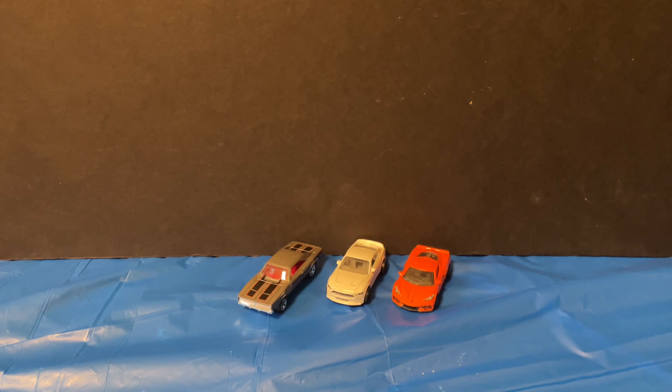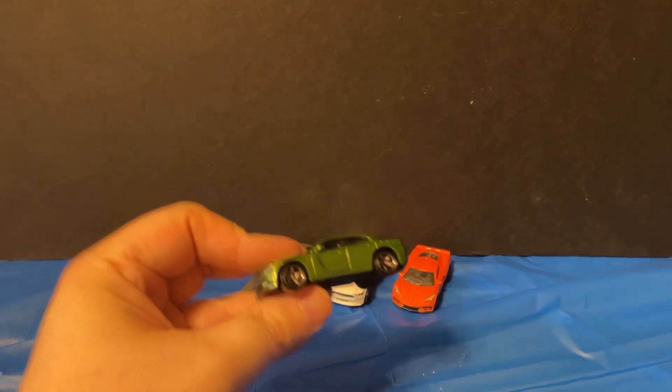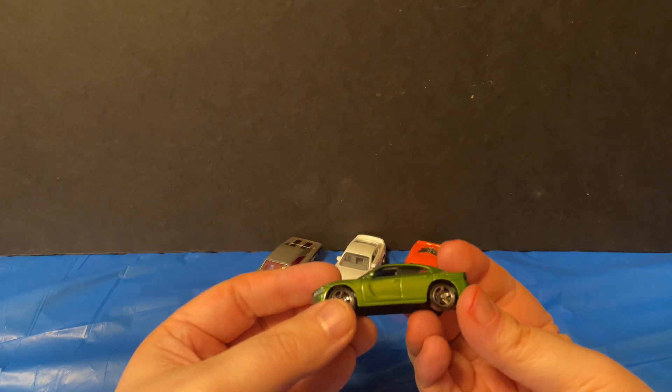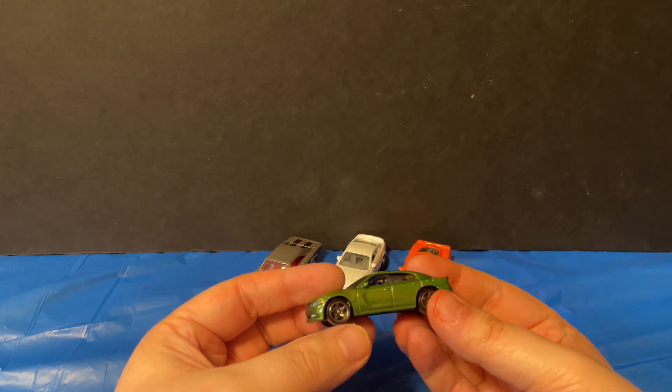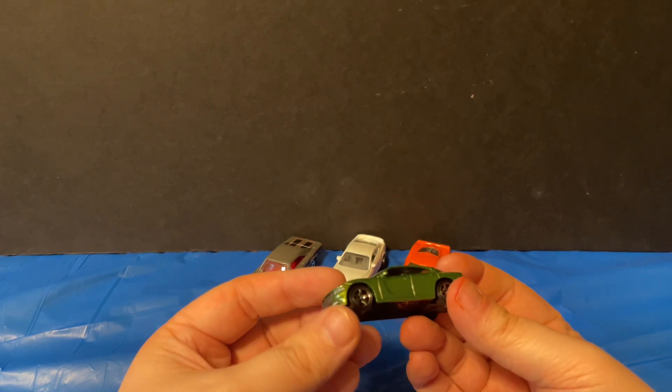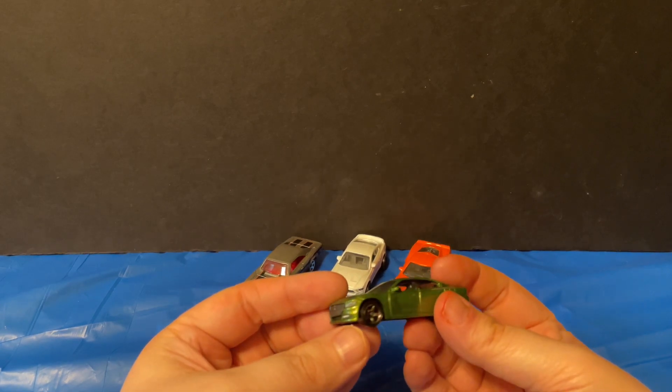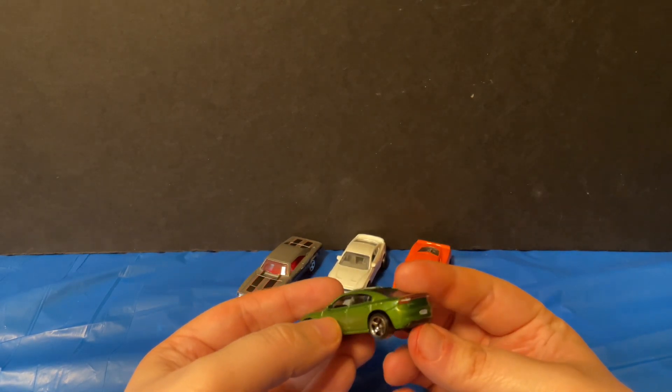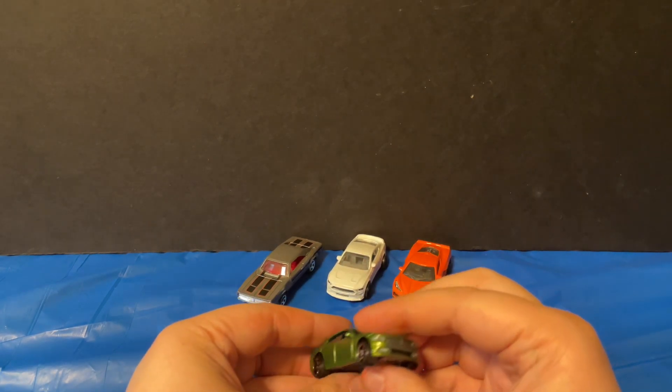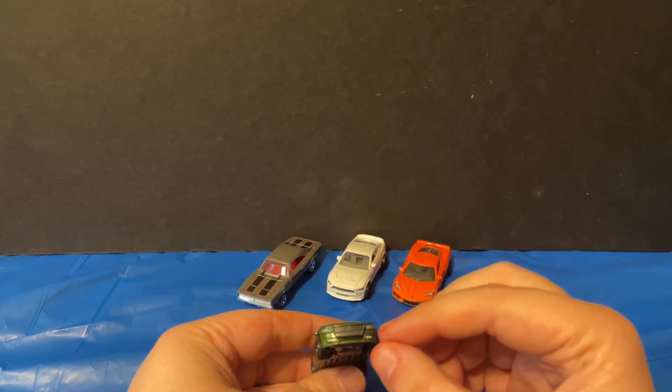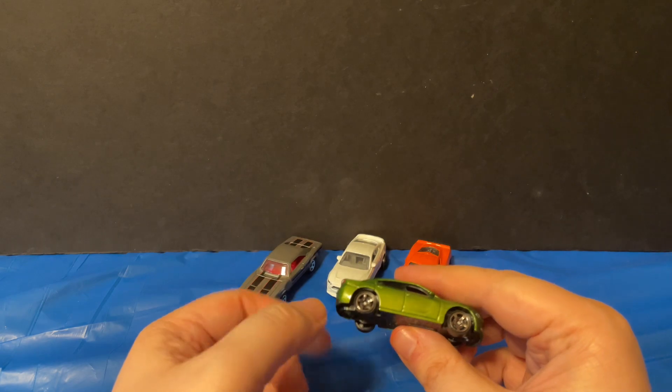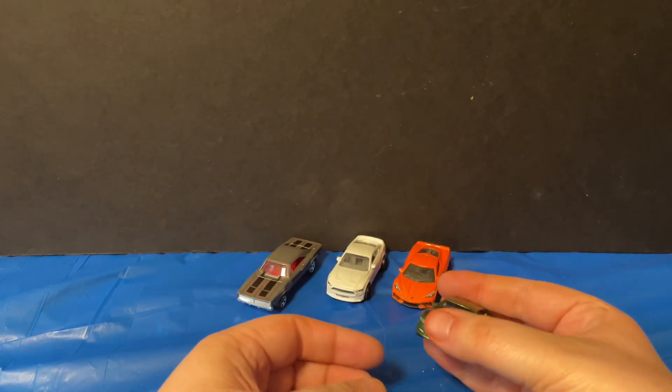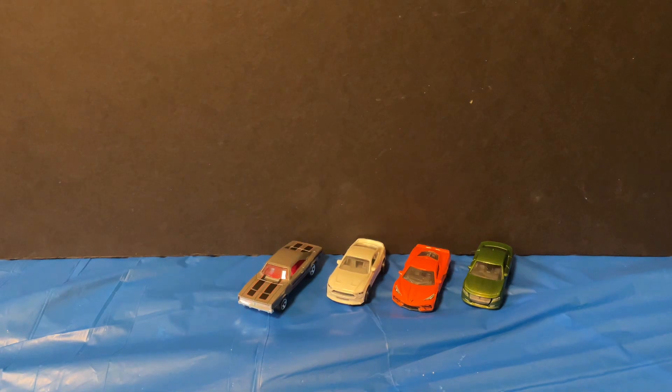I think this might be just the regular model just brought into the series because it looks exactly the same as the main model. It is exactly the same as the main model. There's no differential between this one and the one that they have on the main line for it. But overall it's still a very cool looking, clean-cut Dodge Charger. I like that it has the headlights and the fog lights in the front. It has the taillights in the back and it has five-spoke rims on it as well. So it's a very cool, clean Dodge Charger.